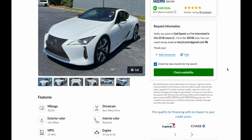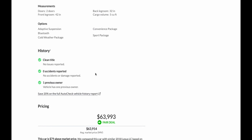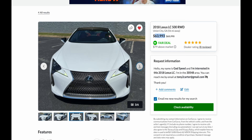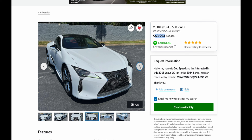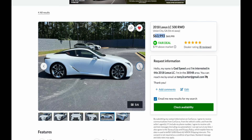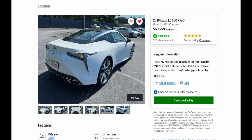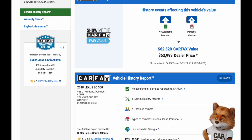Looking at the details: 30,000 miles, which is tremendous for a 2018 — zero accidents, one owner — at an amazing low price of $63,993. To make things even better, this is also an L-Certified vehicle. With that L-Certification, we're going to get the next 20,000 miles worth of service taken care of, or better said the next four service intervals — about $1,000 worth of value right there. You also get a two-year bumper-to-bumper warranty, which in today's market would cost you anywhere between $2,500 and north of $2,500.